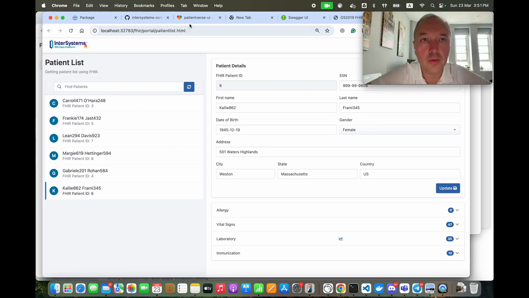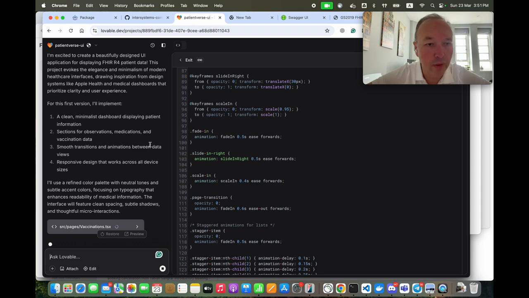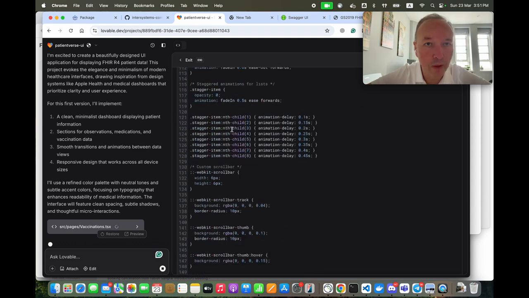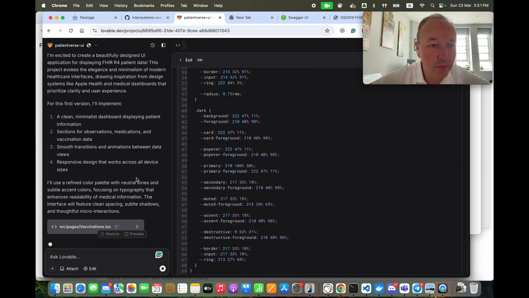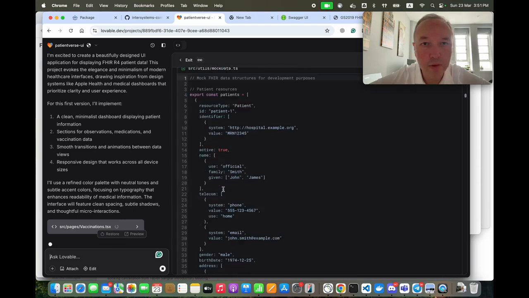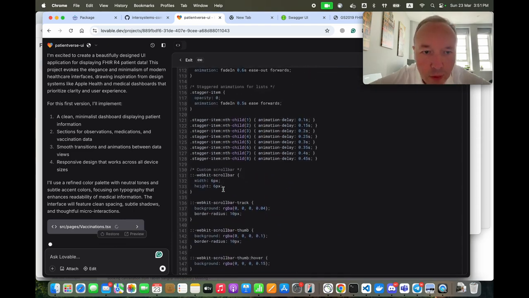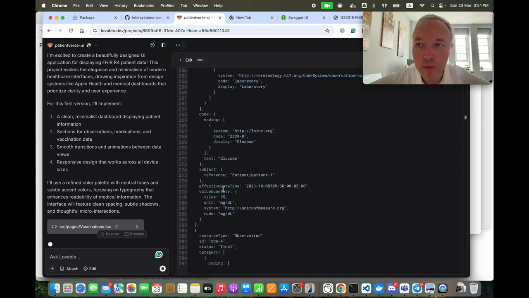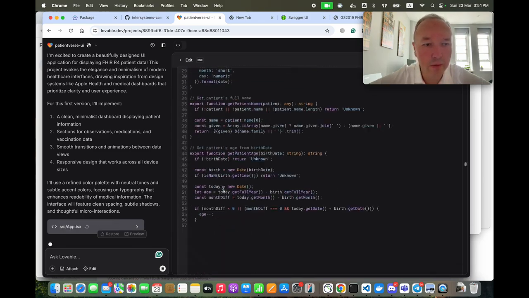Yeah, let's see what's going on with Lovable here. So it's still working. So it's been busy with vaccination. So it's already created a number of files here.